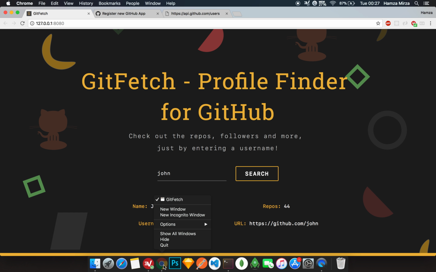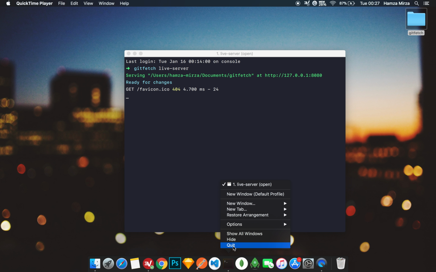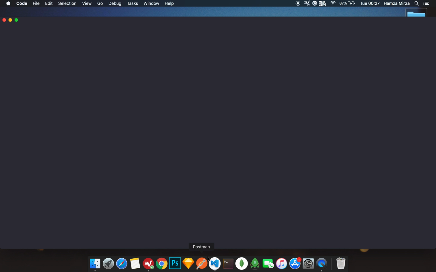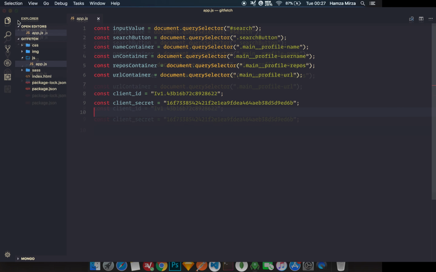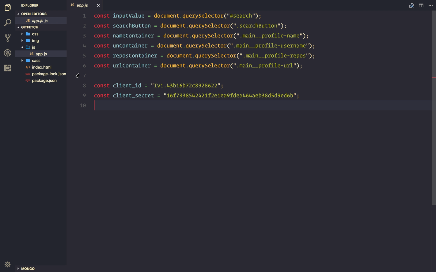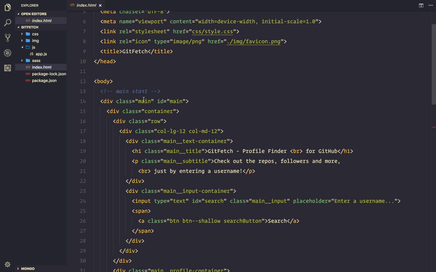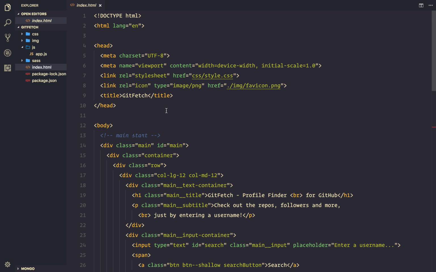Okay, now let's get started with the actual application. So I'm going to close my browser, I'm going to close my terminal, and this is the folder that we are going to start with. I'll make sure to add this into my video description so you guys can download it, and this is the starter files. So I'm going to go ahead and open this in my code editor, which is VS Code, no surprise there, and I'm going to enlarge it, and in here I've already got the basic markup and the styling down, so you don't have to watch me create any of this.